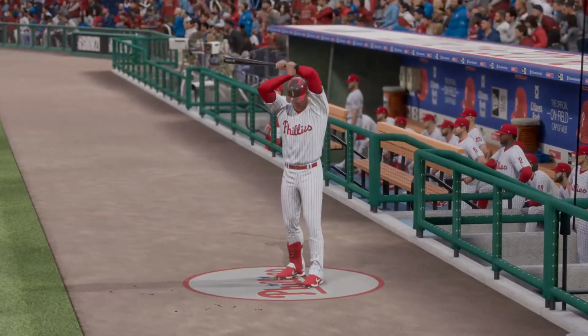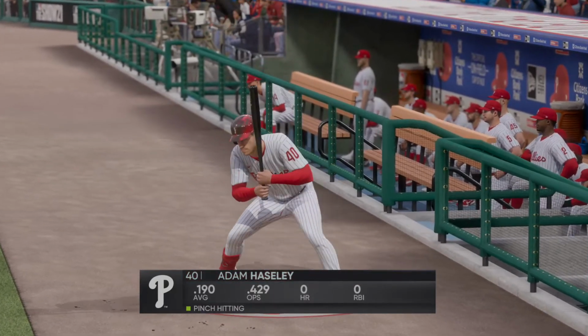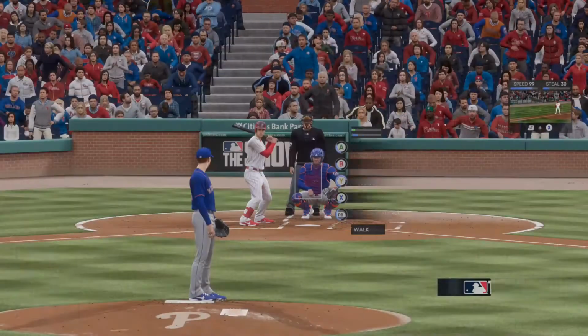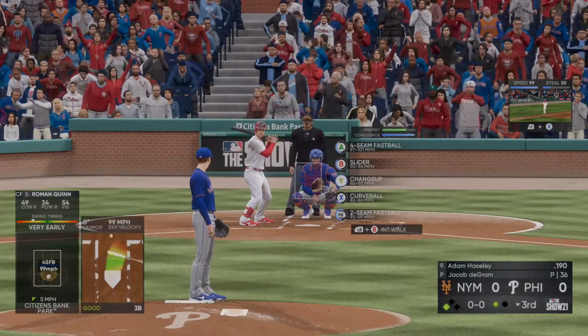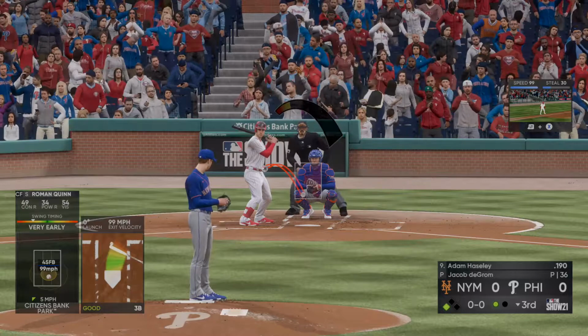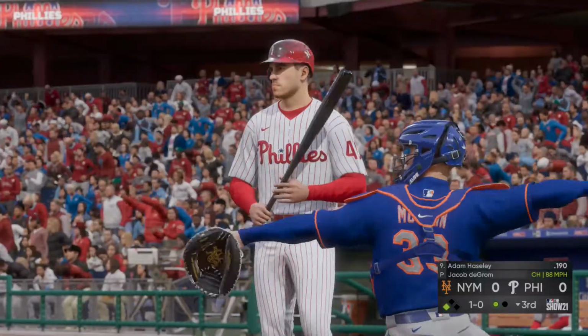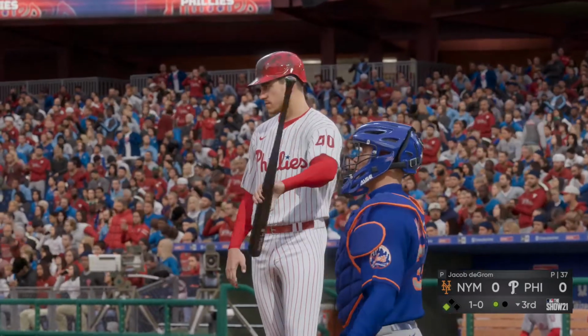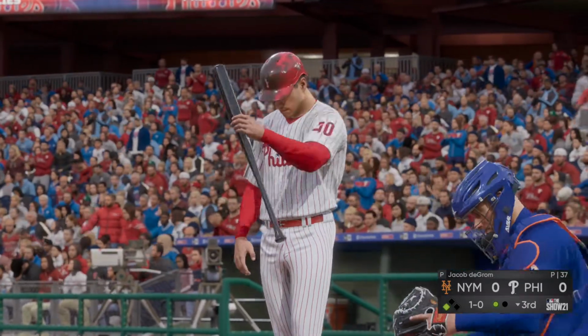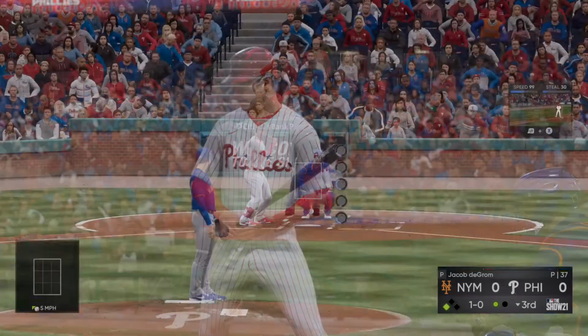Adam Haseley will grab a bat and pinch hit now, and he'll be looking for at least a fly ball as he's got a runner at third and only one away. And now the first pitch as he'll look at a changeup that drops below the knees for ball one. And they might very well get 4 wide ones here to try to set up a double play ball that could still get him out of here tied.